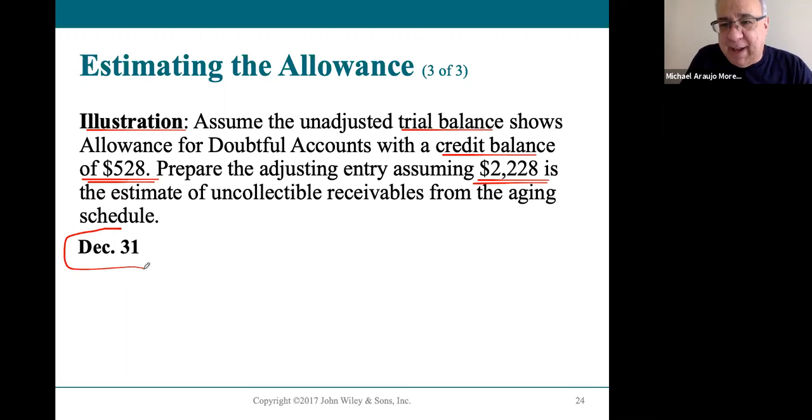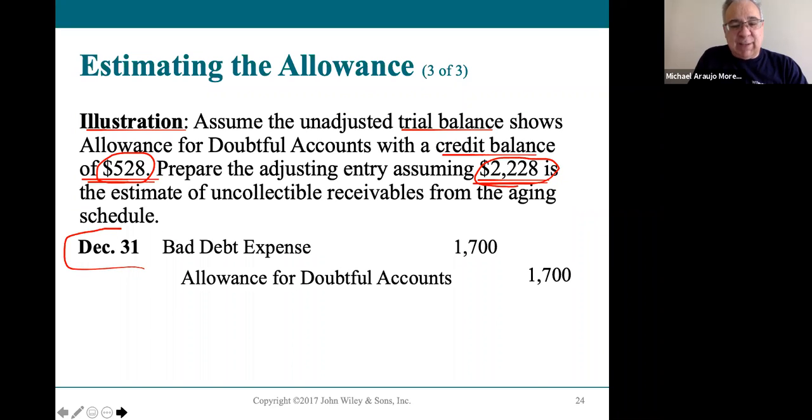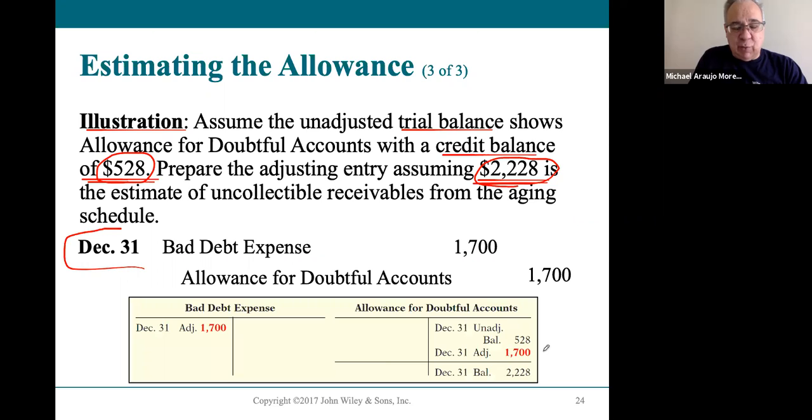It's time for that bad debt expense. What can you write off? Well, you can only write off the difference. This is what you want the balance to be in the allowance account. You can't ignore the fact that that's already there. So you can only adjust it by the difference. So the bad debt expense will be $1,700. Why? Because that $1,700 adjustment will bring the balance in the account to where you want it. Thus, that is your bad debt that you can claim that year.